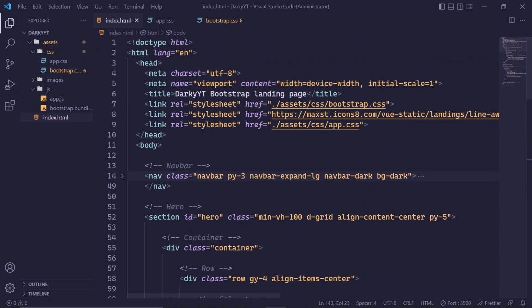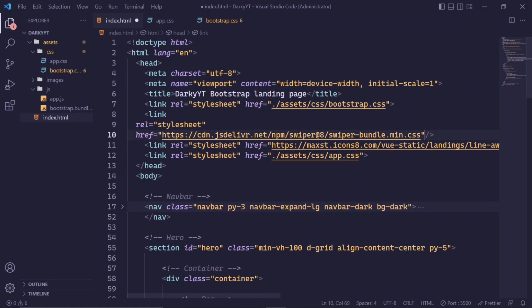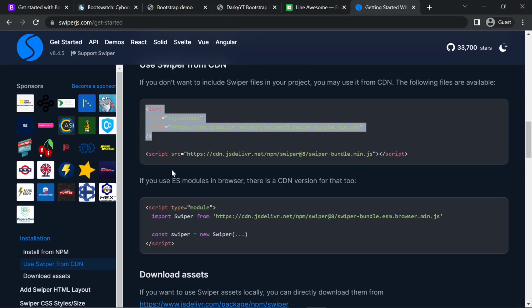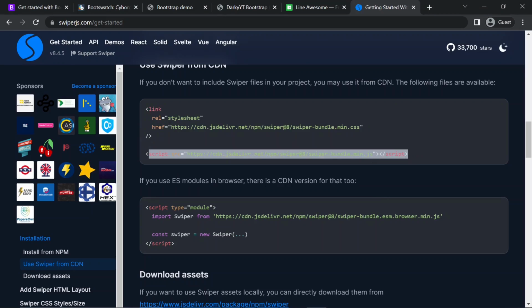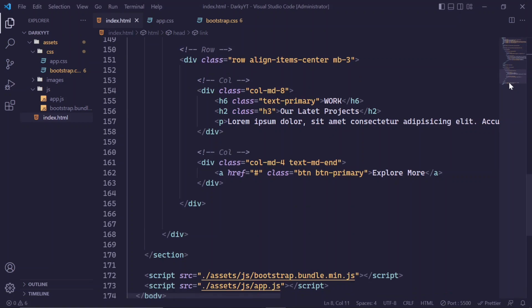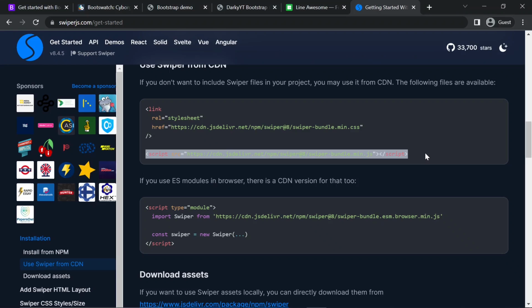Alright, go to here. I'm going to paste that link here. Alright, and then I'm going to copy this. Copied, and I'm going to go to right here. And I'm going to paste that link. Alright, so now I can use this slider.